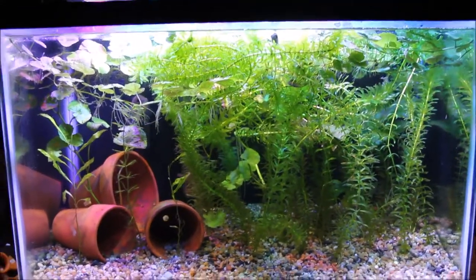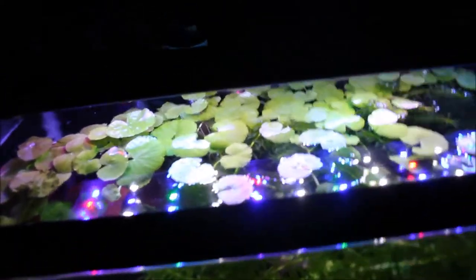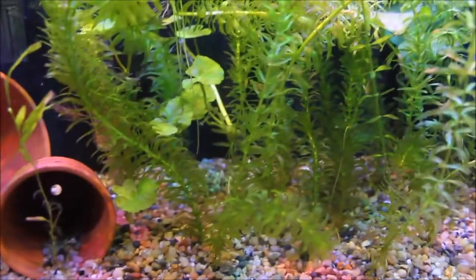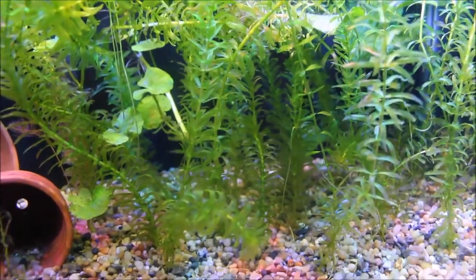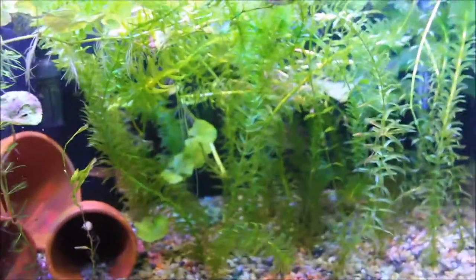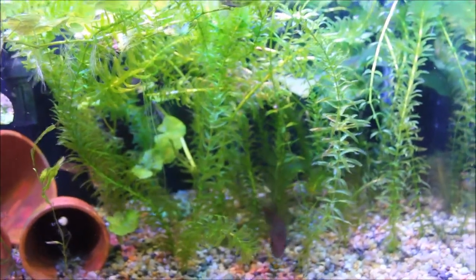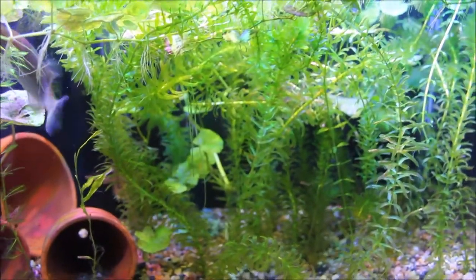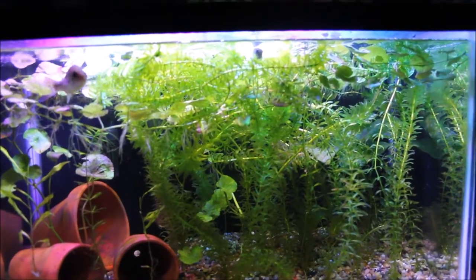Let's take a look at what we're dealing with here. Basically my problem with this tank is all of these floating plants. Look at how thick it is up here - it's pretty crazy. This pennywort has just grown these really thick mats. And if you look down here at the tank, you can see it's kind of dark down there. It actually looks better on camera than it does in person. I also don't have a screen top on the tank like I normally do, which blocks a surprising amount of the light from this LED. When the screen top is on, it's very dark back here.